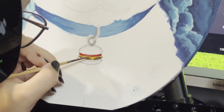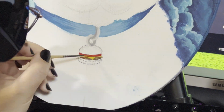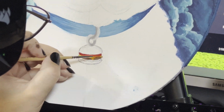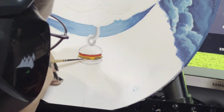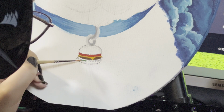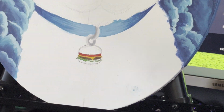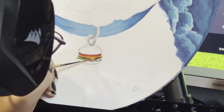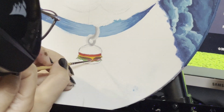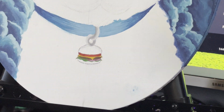Also, I don't think I mentioned it yet so far, but this cat's name is Burger. That's why I am painting a burger as a little charm on its collar. And this was a 2-part commission. This is the first part. The second part of it is a little tabby cat, and her name is Pizza. So I got to paint a little tiny pizza and a little tiny burger. And I have to tell you, that was an absolute blast.